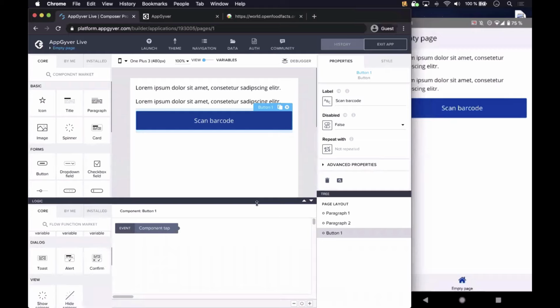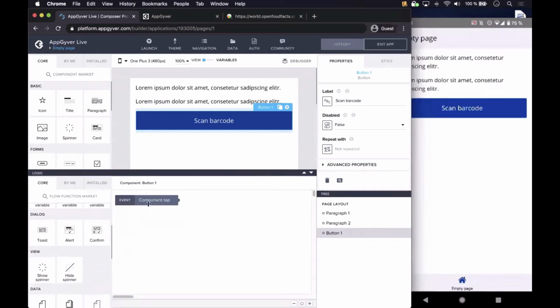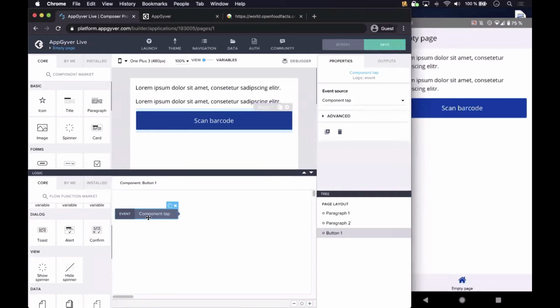So we'll open that up. And in here, we see that on the canvas by default, there's a single event node, which is called component tap. What this means is that this is an event that happens whenever the button is tapped or clicked.